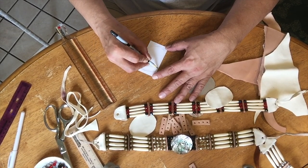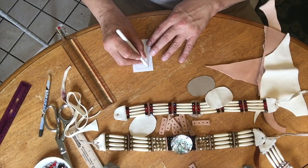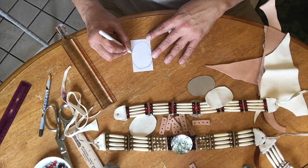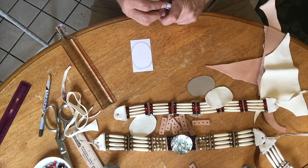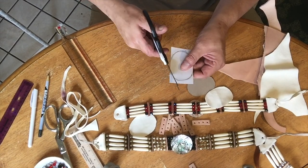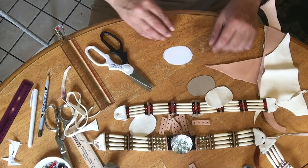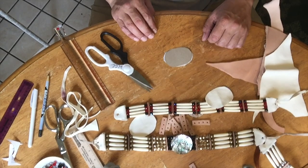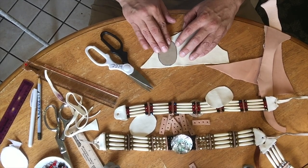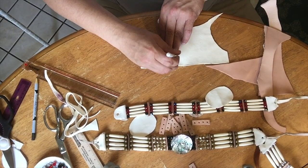Kind of smoothed it out. There we go. So now we'll cut this shape out. So here's roughly my shape. This is the shape that I like to use to make my clasp. Then I'll take a piece of scrap leather and trace my template on there. The template makes it nice because they're both the exact same size.